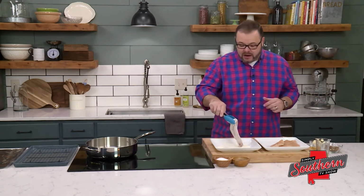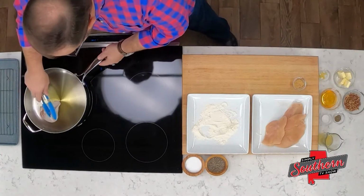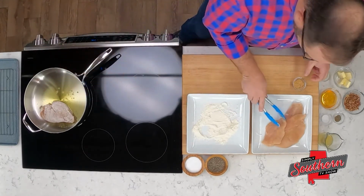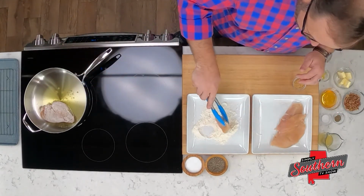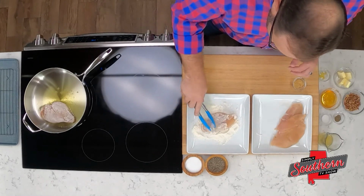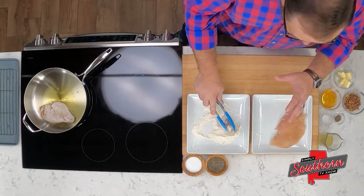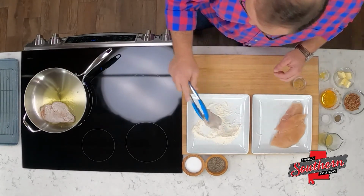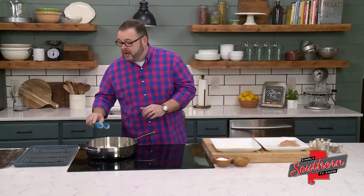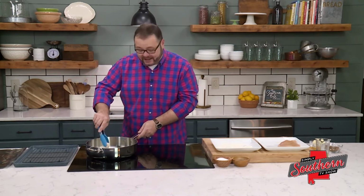In our pan over here, I've got about 2-3 tablespoons of olive oil. We're just gonna cook this chicken right here in our pan. It will take 3 to 5 minutes on each side. We wanna make sure that we cook our chicken appropriately. This is the only time that we're gonna cook the chicken, so we're gonna cook it all the way through. You're gonna wanna do this until you get all of your chicken cooked, and then we're gonna move it outside of the pan, and I'll show you how we're gonna do that in just a second.